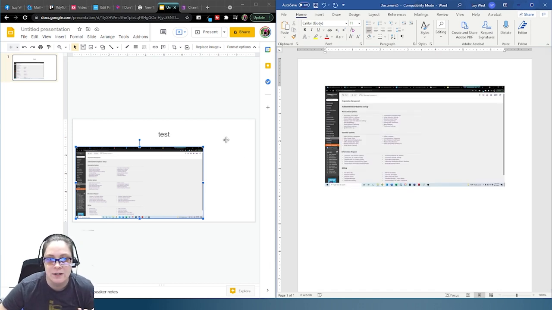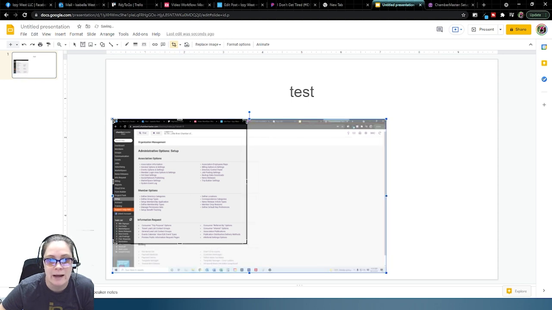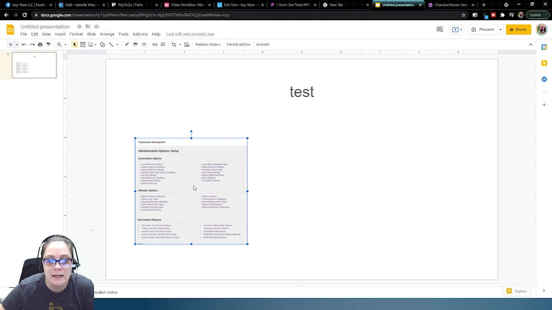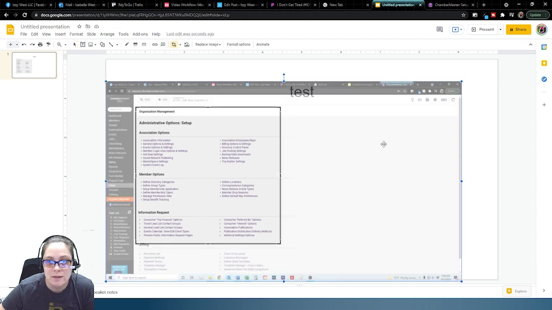Now, depending on the type of software you're using, it might easily allow you to crop it. For Google Slides, I'm going to double click the left mouse button, and I can see I now have these black crop marks on the edges of my photo. If I drag just the black crop marks, that is how I can crop down to what I want directly in the file that I'm working on. When I have it the way I like, I just double click again, and now this is the new photo being shown, and I can scale it to size with just the parts I want. Generally, if you double click again, you will actually still be able to see the full screenshot you took in case you need to make some adjustments.